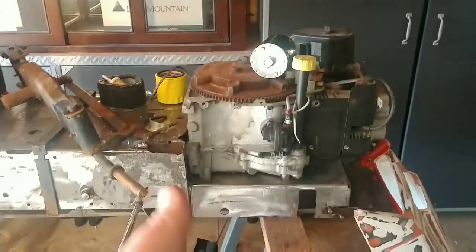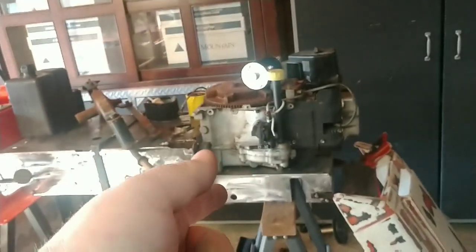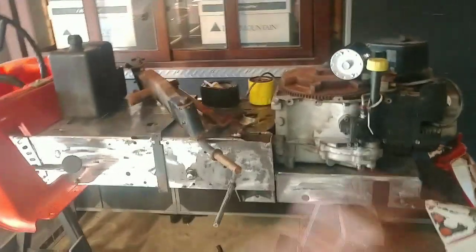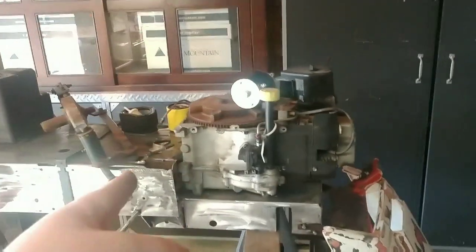Now, a lot of people don't do alternators on vertical shaft engines. To be honest, I've never seen anybody do that on a vertical shaft engine. It's always on horizontal shaft engines, like this one over here. So, I'm tempted to do that.